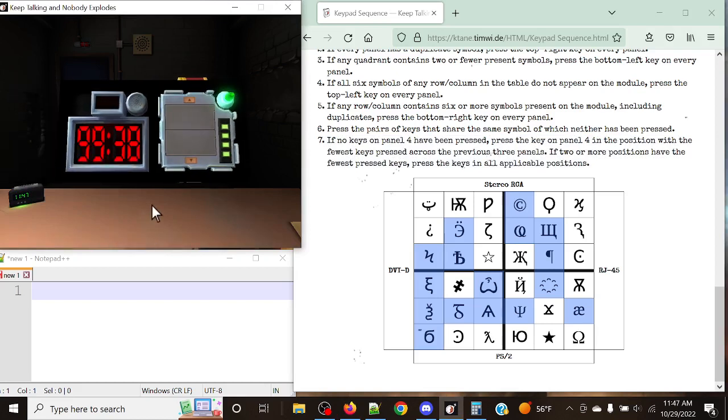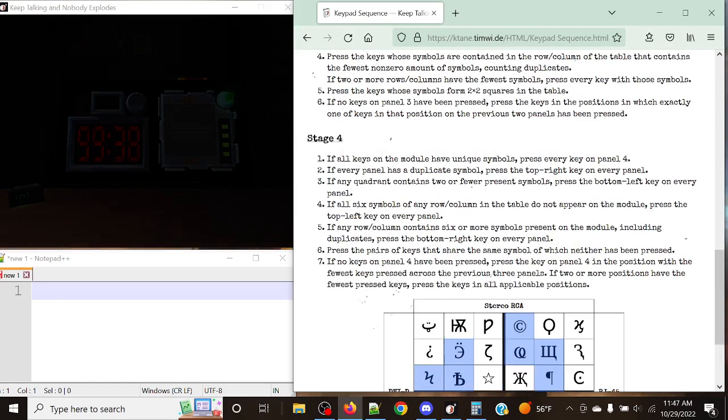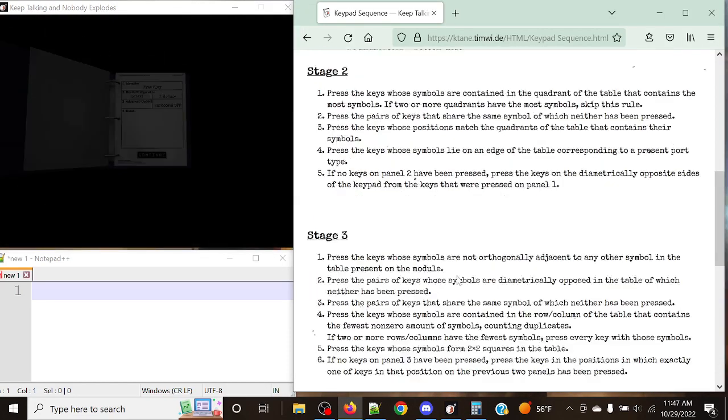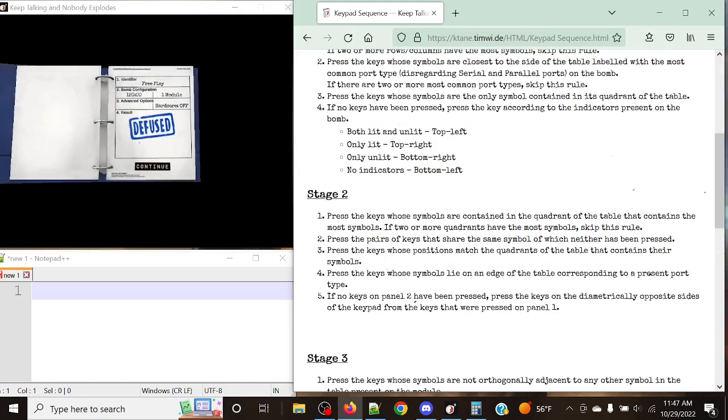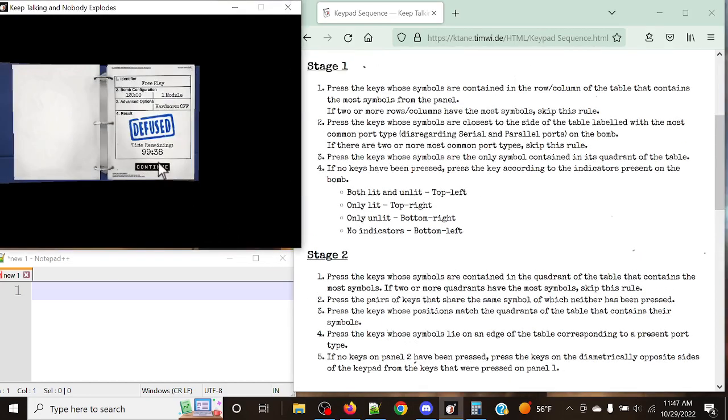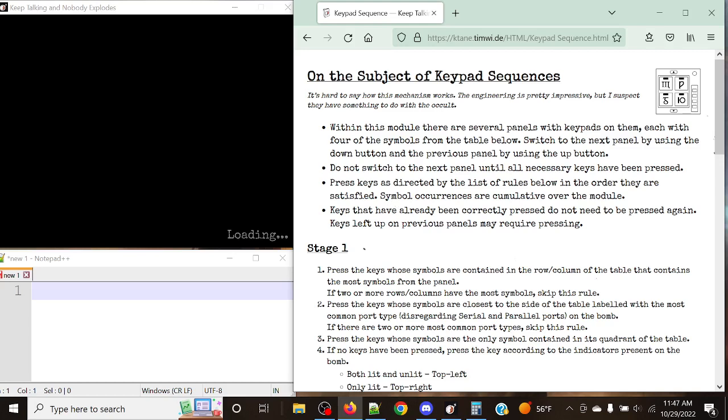Sorry about taking so long for this. I wanted to make sure I go through every little nitpicky rule, and make sure that I explain them correctly, because these rules are very easy to happen to miss, and you just got to be very, very careful with this mod. This mod is very tricky, but overall, it's not too hard to do. Just make sure that you don't forget previous presses from other panels, because that's going to be very important.